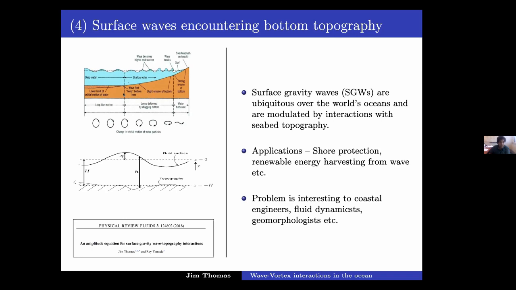So the problem with surface gravity waves in general is that these waves are everywhere and they're all over the place. And so their amplitudes are small, but they're everywhere. So if we can focus these waves to specific regions near the coast, we can have these renewable energy harvesting devices and extract energy from these local spots where energy is high. So again, the idea is to derive a reduced model without having to integrate the full set of equations.